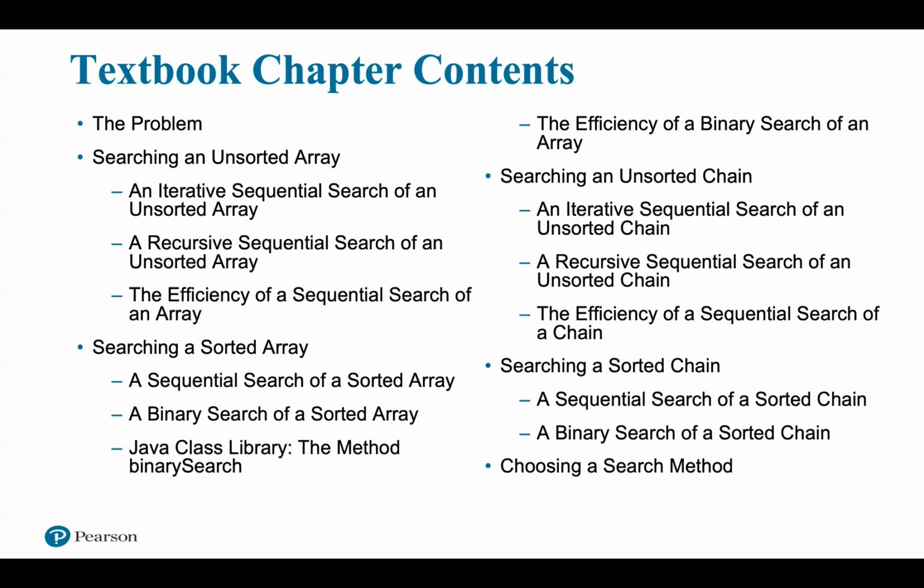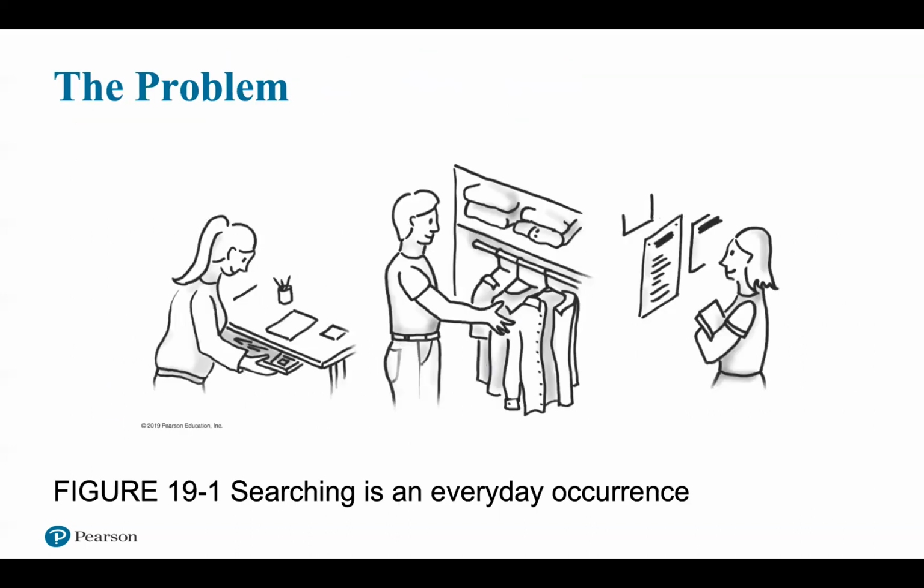Binary search is usually much faster than a sequential search when the data is sorted and is an array rather than a chain of linked nodes. Sorting data, however, usually takes much more time than searching it. This fact should influence your choice of search method in a given situation. So it's not always the same answer for every problem.